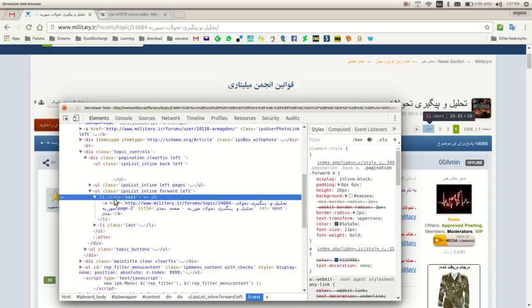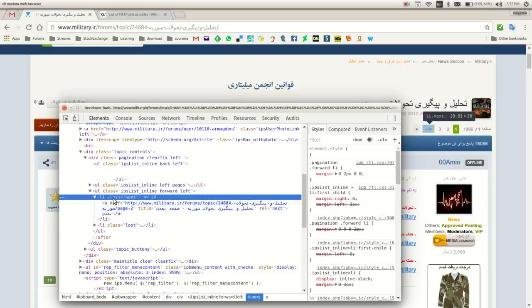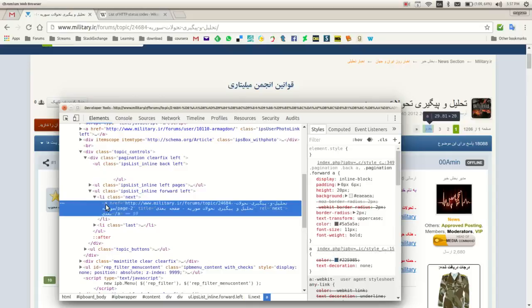So we're gonna use class next. Okay, find LIs that have the class of next, and within them find anchor tags, and their href, which is equal to this link. Well, I guess this is new, so let's use this kind of coding.